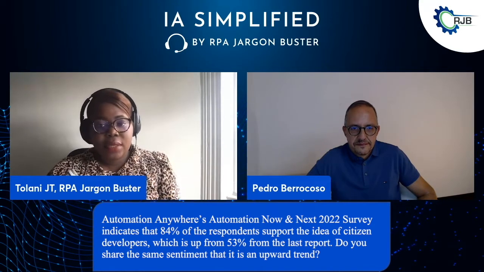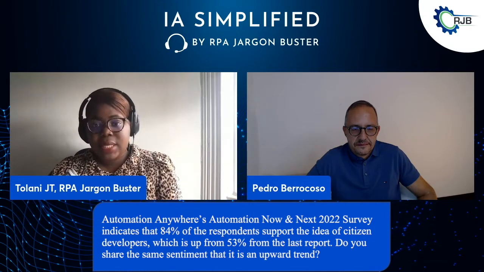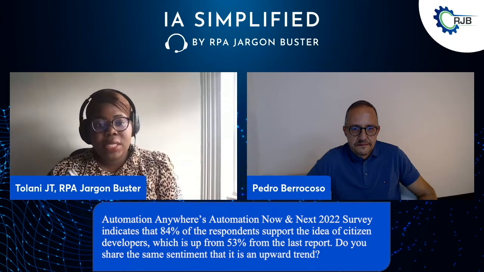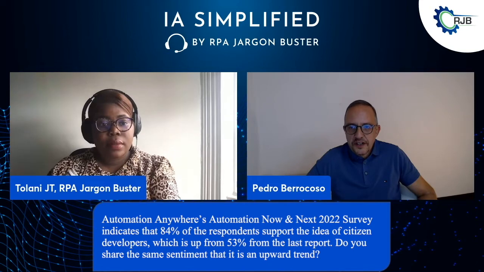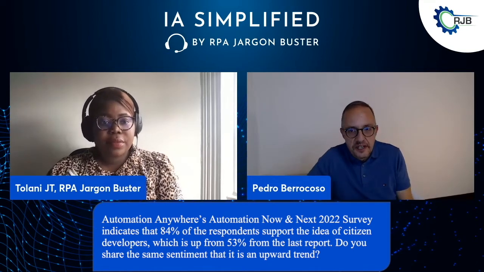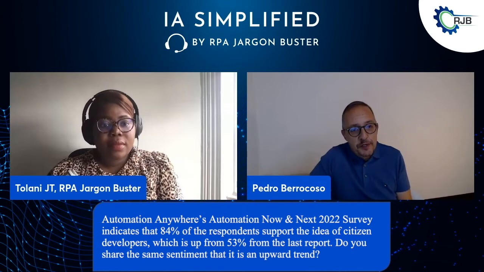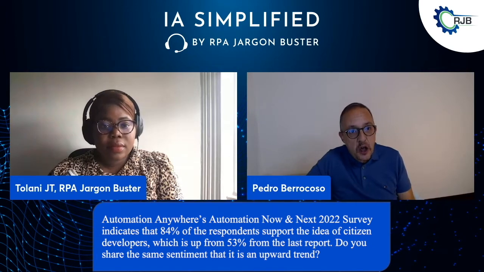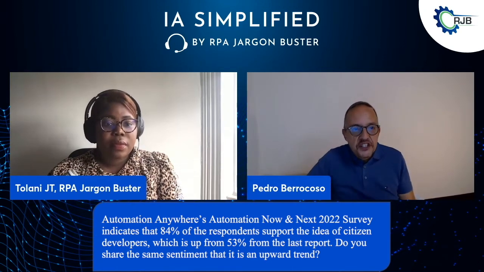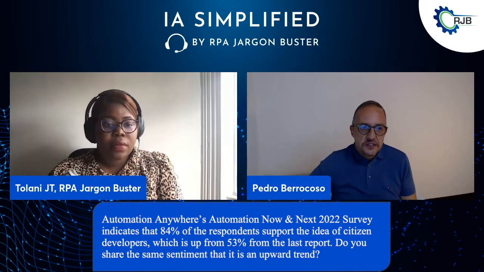But in your opinion, do you share the same sentiment that there's an upward trend, a high demand for citizen developers? Well, there's probably two answers to your question. The first part relates to this survey, the Now and Next survey, which was paused for the pandemic and now came back with quite interesting facts on intelligent automation overall. It's really been proving that intelligent automation is here to stay. It's been helping organizations to build efficiencies, be resilient and create elasticity to overcome the challenges which the pandemic, but as well the current circumstances, are bringing.